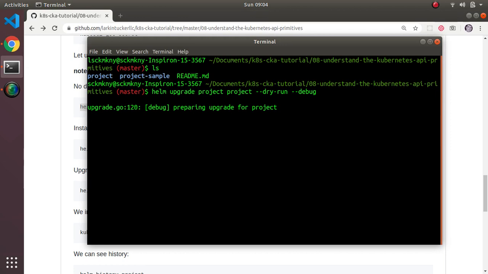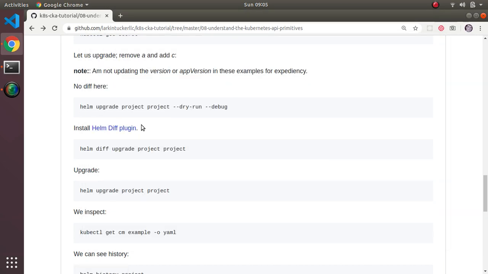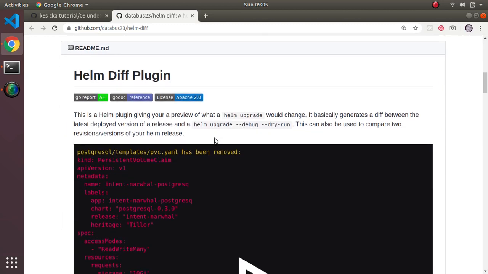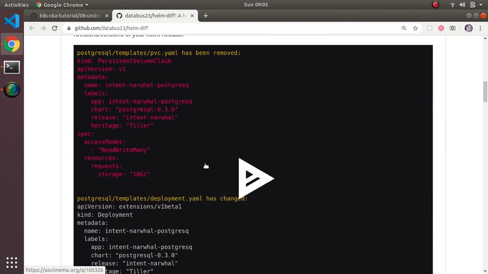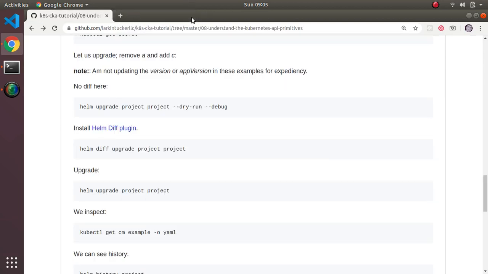So I'm doing Helm upgrade project. That's the revision. Project's the folder, right? And you can see that the final result does show you that it's got no A and it's got a C. But one of the things, it's not really clear what the change was. So it turns out that there is no diff concept within Helm itself, but there's a third-party library that you can install yourself. It's called the Helm diff plugin that enhances Helm with a concept of diffs, which, to be honest, I don't know why it's not built in. So I added it, so you can add it yourself.